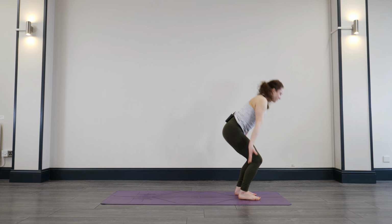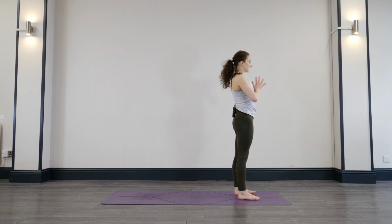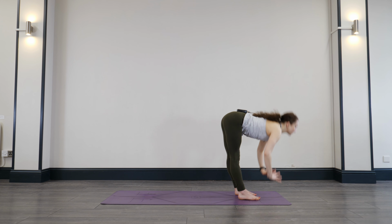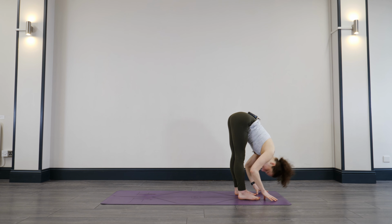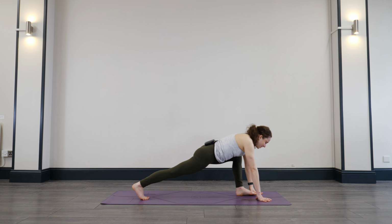Inhale, reach both arms all the way up to the sky. And exhale, hands back through heart center. Inhale, reach the arms up. Exhale, folding forward, and then add on again. Inhale, lengthen halfway lift. Exhale, planting the hands, right foot steps back into your lunge.